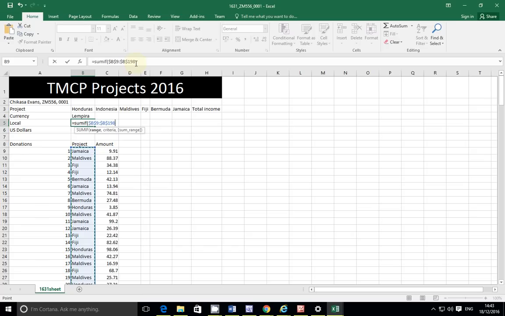But when you do relative referencing, the cells in range are going to adjust corresponding to how you're dragging them, so they will keep on adjusting, and you'll be out of range. So this is why absolute referencing is a very powerful feature in Excel that you can use to keep on referring to the same cell over and over as long as need be. Okay, so we're done with that.